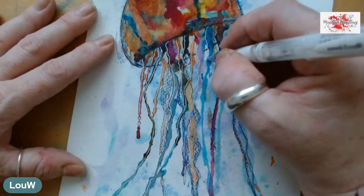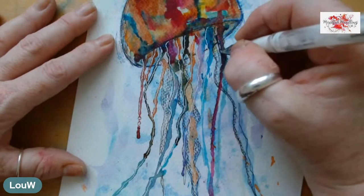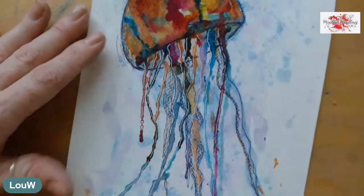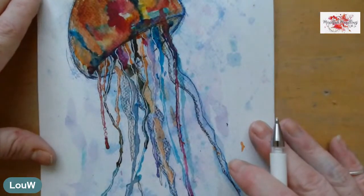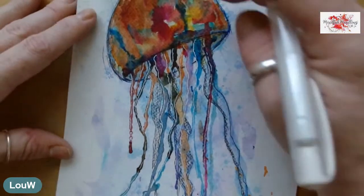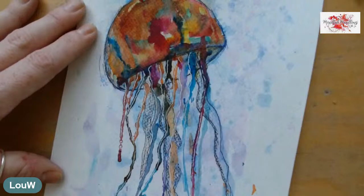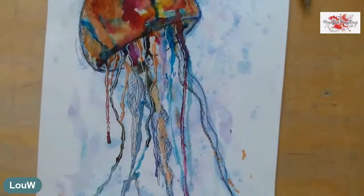People say to me, why do you do all these layers if you can't see them or you're covering them up? And the answer to that is the other colours wouldn't react the same way without those layers on them. So you need the layers underneath. So we've got that. And when we can't see it, hence the white, I tend to go with the opposite.